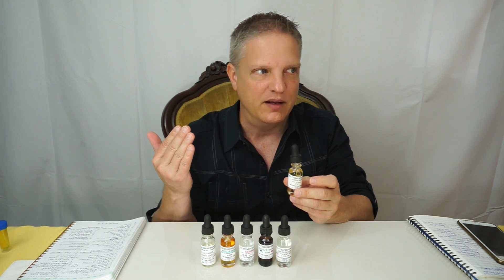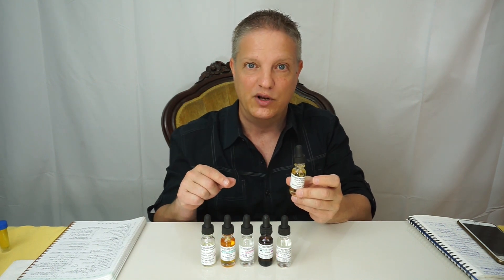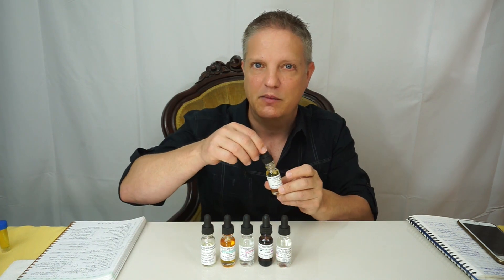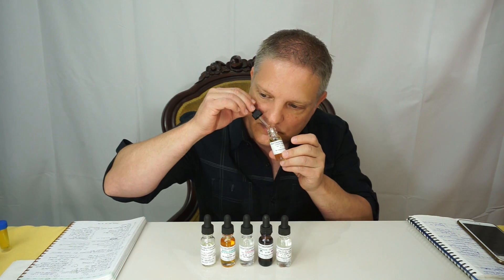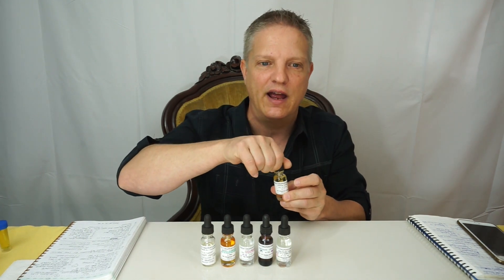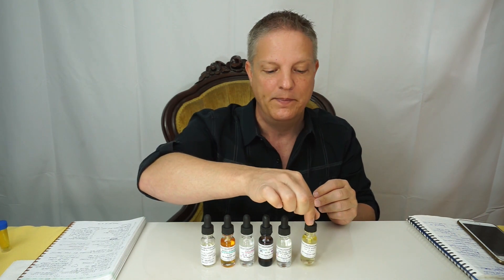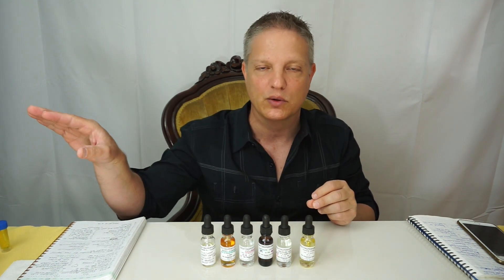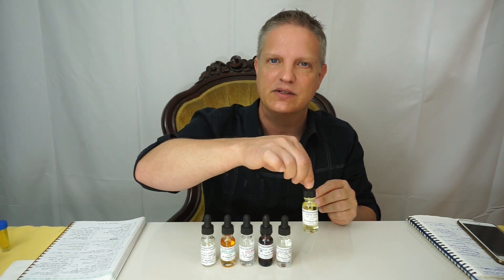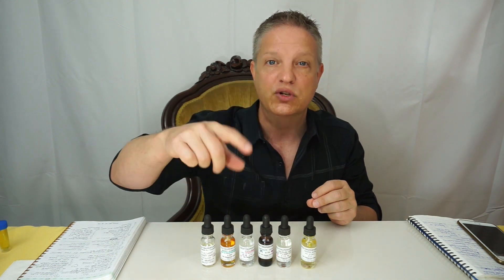I'm thinking of a couple of things it might go well with — dihydro myrcenol, just that citrus would be pretty nice with this, a number of other citruses, a little bit more lavender, and then some wood. You could absolutely make a feminine formula with this too, especially because of the lavender — you could take off with the florals. It's really versatile because it's not too heavy on the masculine or too heavy on the oak moss.